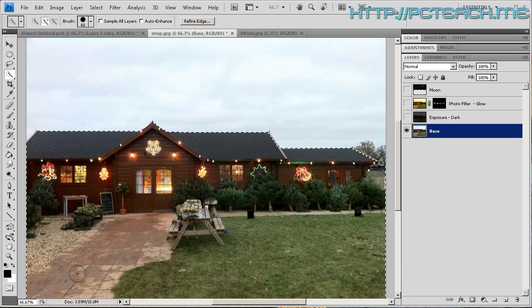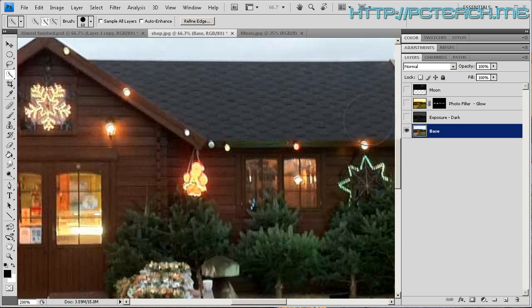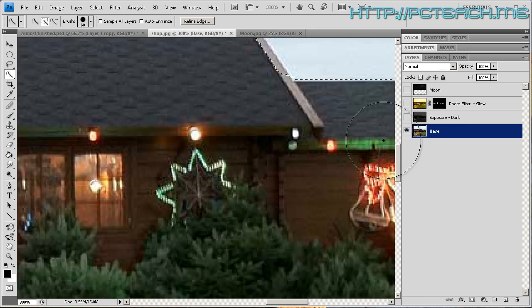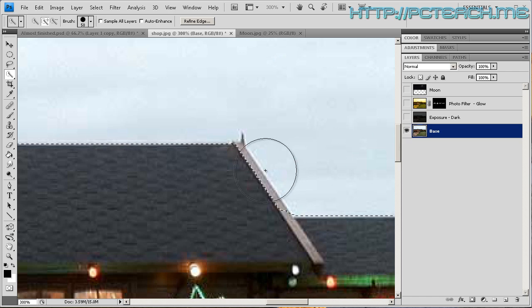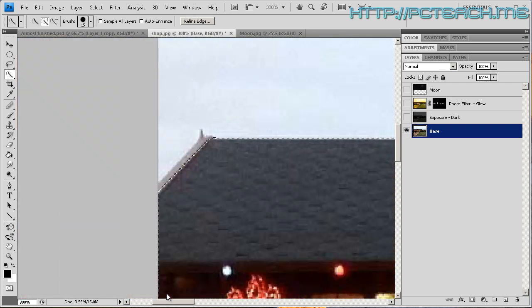I need to include the path. There we go. I need to make sure everything else is in place. So it's nothing to do really with the actual base image, but it's the most clear-cut one to actually get the mask done through the quick selection tool. So I'll adjust the size of the brush, and then that'll do for the demonstration, but let's just get that bit in as well. So there we go.